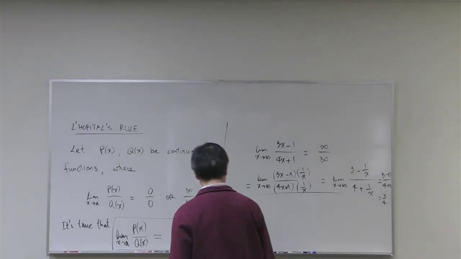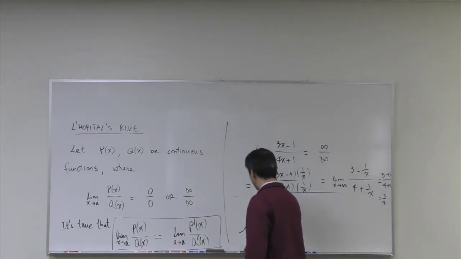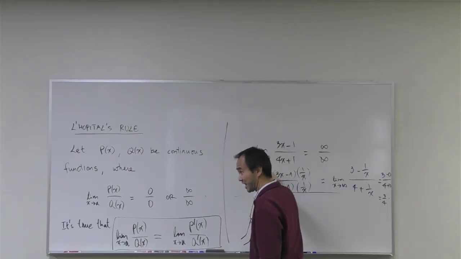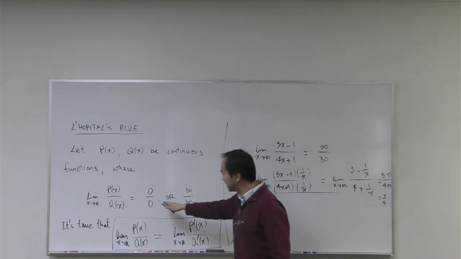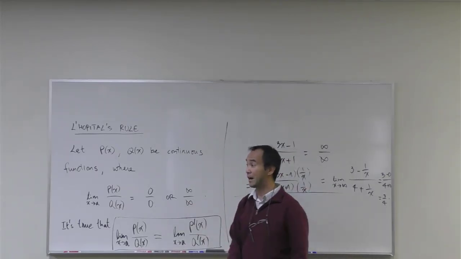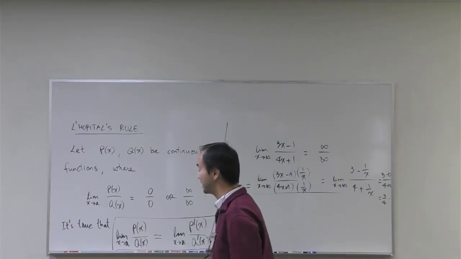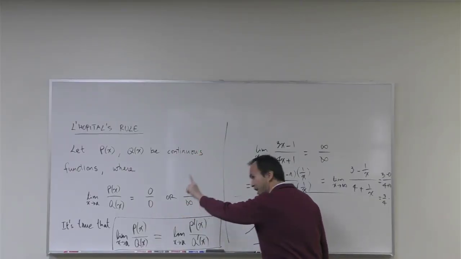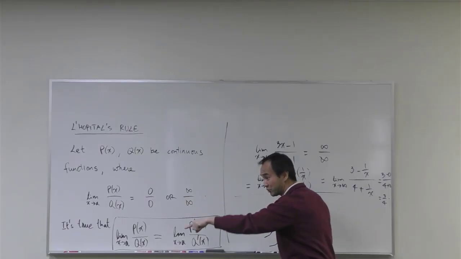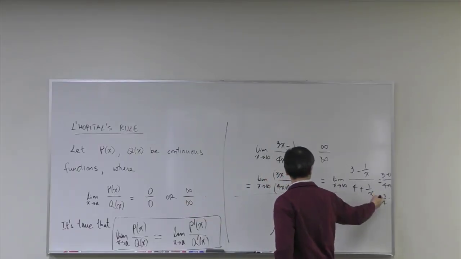But that method is limited to only limits at infinity of rational functions. That's just to point out again that we already saw this kind of indeterminate form before in our work with limits. But here's the thing: the L'Hopital's rule that we just learned introduces a new method on top of that, a new method that we can use to arrive at the same answer as before.